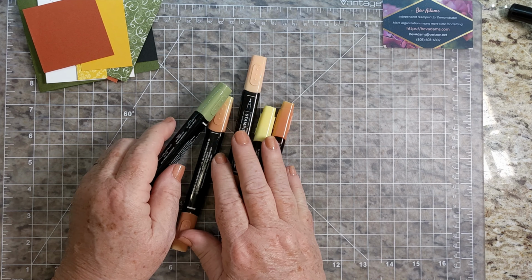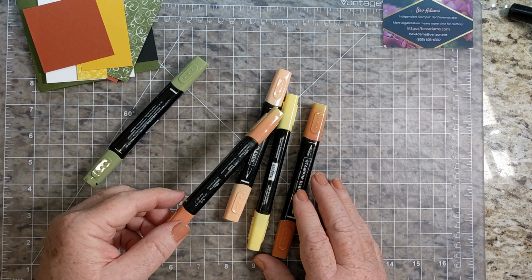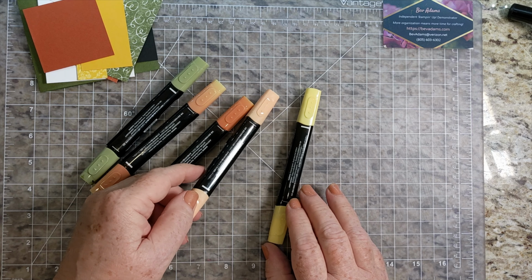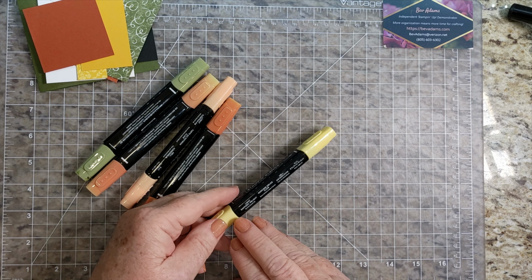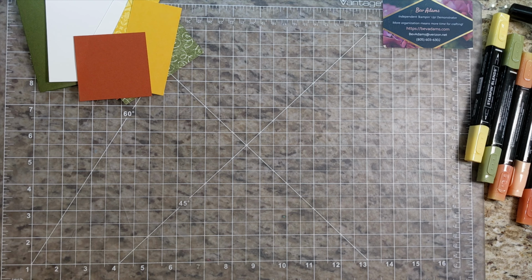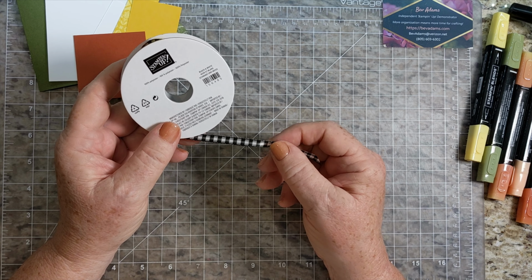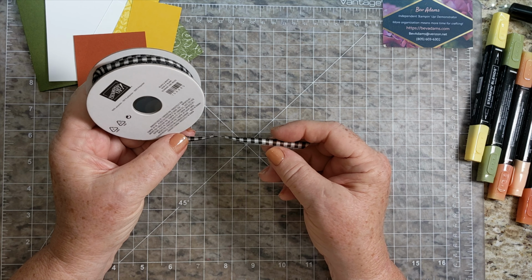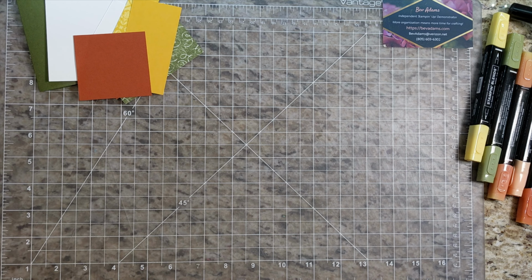I'm also using some Stampin' Blends. This is the light Mossy Meadow, the Cajun Craze in both the light and the dark. This is Pumpkin Pie. This is the light Pumpkin Pie. And this is Daffodil Delight, the light Daffodil Delight. And I'm going to be using some of this black and white plaid ribbon. I love this ribbon because it can be colored any color you want, really, with the Stampin' Blends or other ways of coloring ink. But I'm going to just use it black and white.